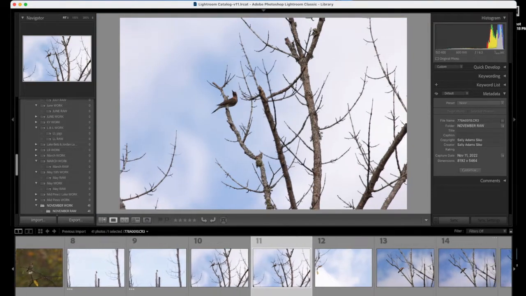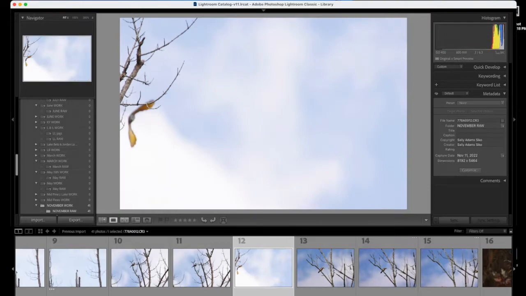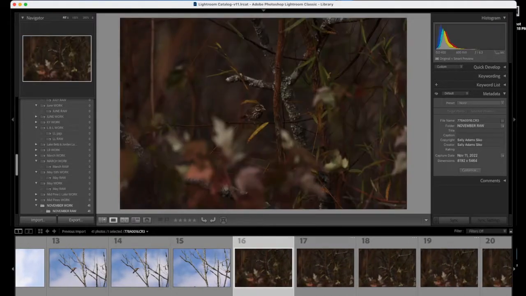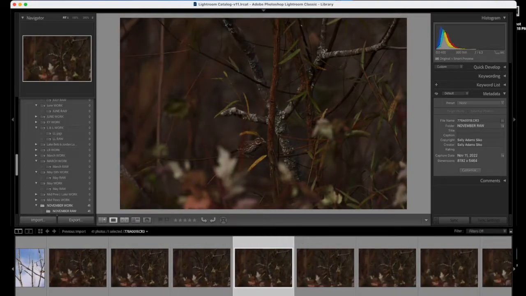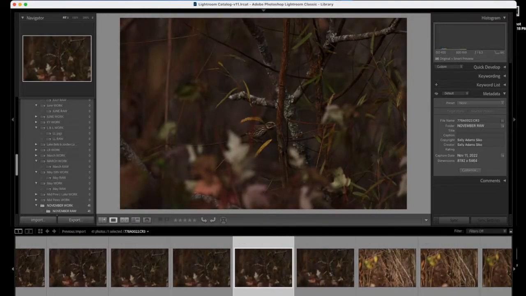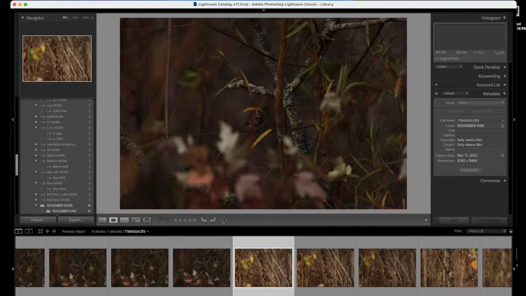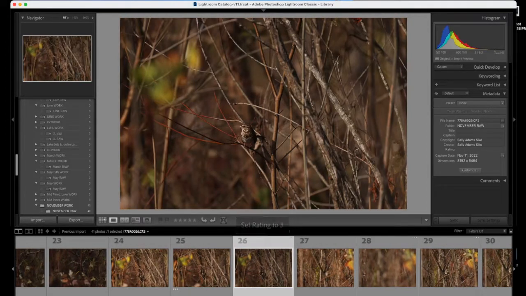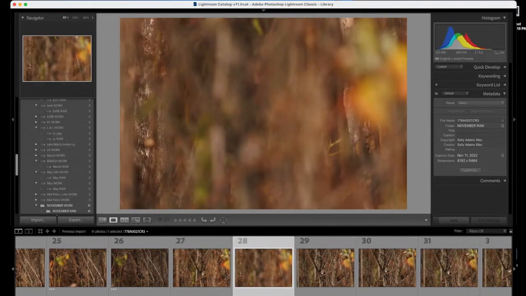Got a northern flicker here. Flight, kind of looking the wrong way, don't want it. Sparrow, looks like he's hidden by branches, don't need any of those pics. That's kind of cute, little song sparrow. Not really a great photo, but I'll keep it, give it a 3. Also gets a 3, blurry.